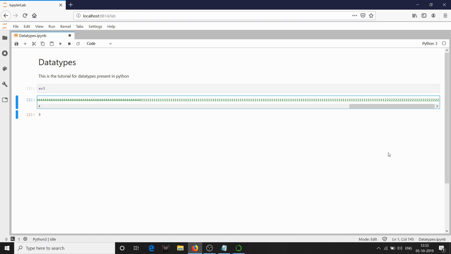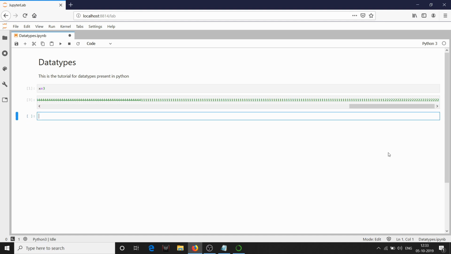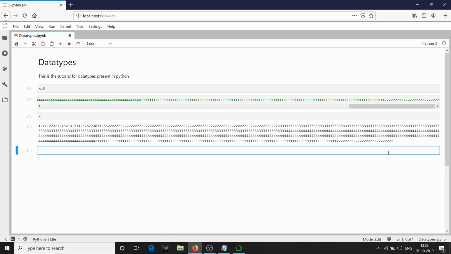Now I am going to press shift enter, and x is assigned this big value, and I'm going to see what is present in x. So it has no problem producing the output of this much big value. And it is evident that Python has no limit on storing the integer data type.